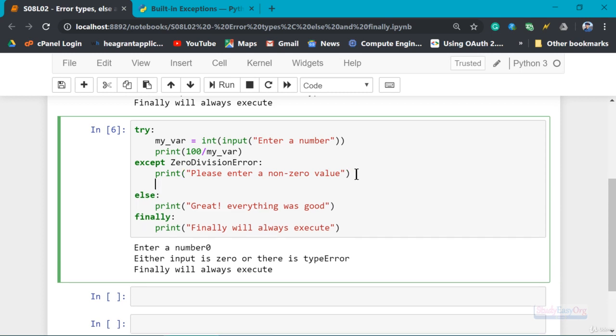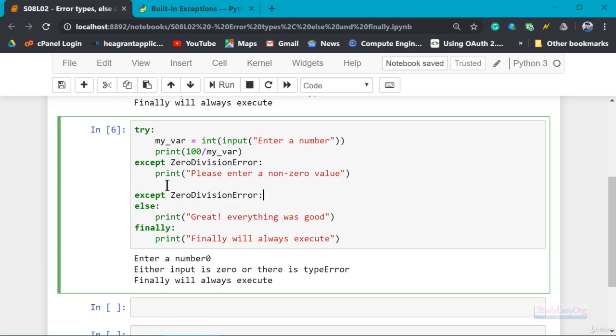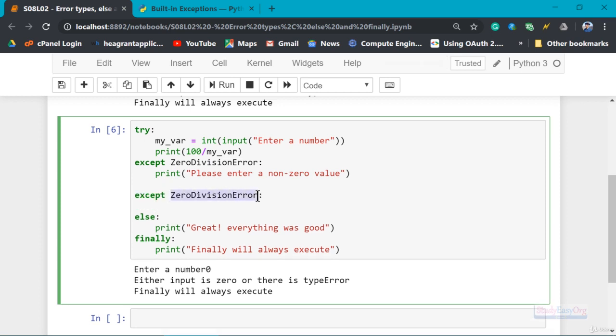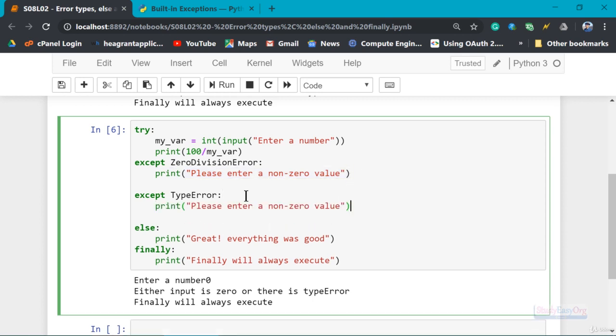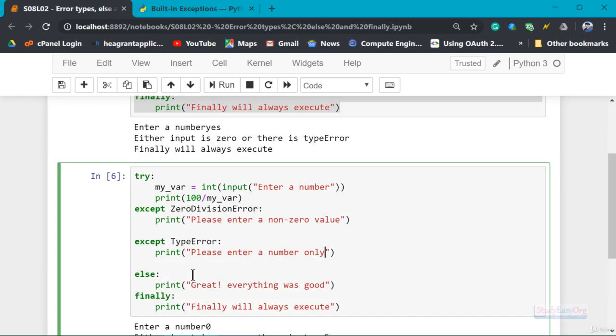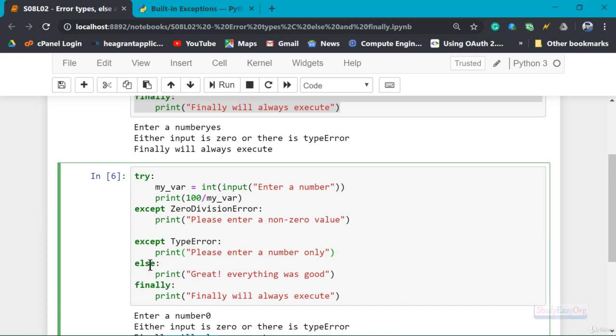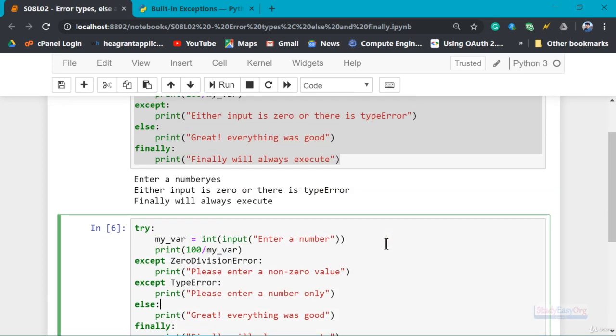Likewise, we can add yet another except block, and this time we will make use of something different, which is maybe TypeError, and again we can give another statement: please enter a number only. Alright, so this now looks better, and we can get rid of these new lines, and this looks good to me.